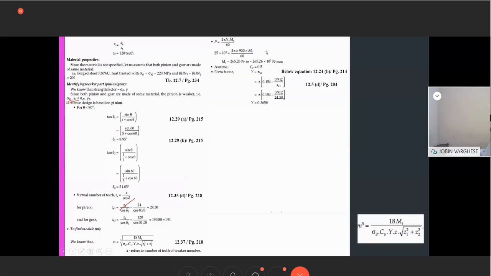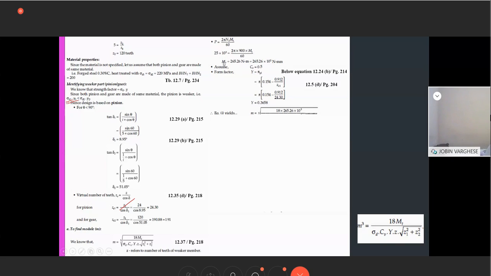So we are calculating the power here. Power is equal to, taking the equation, 2 pi nt by 60. I hope this is available in the shaft section also. P equal to 2 pi nt by 60, where 2 pi n into t is given as mt. So 25 P is equal to 25 into 10 power 3, 2 pi into n is taken as 900 into mt by 60. From there we will calculate. I'm not calculating step by step, however, just showing you the idea. It is a demonstrative problem to show you how to do that.